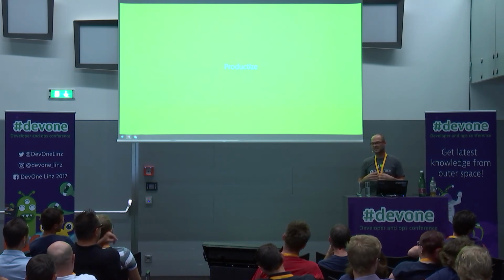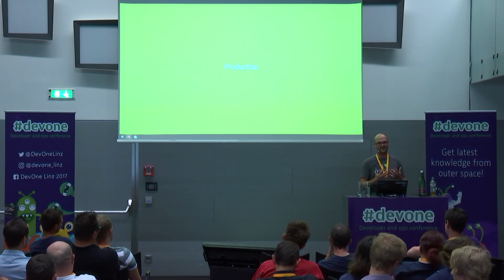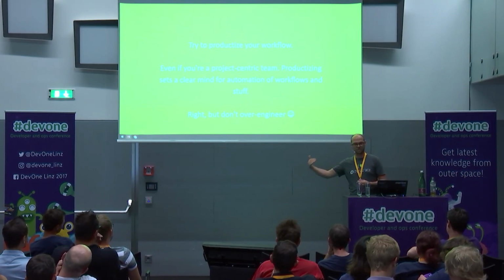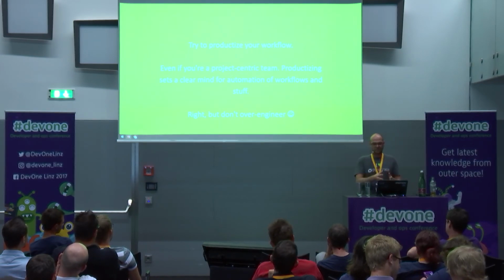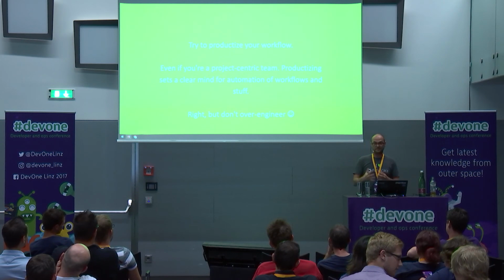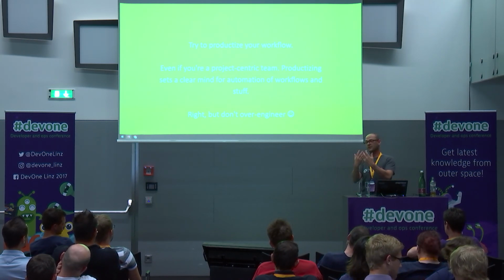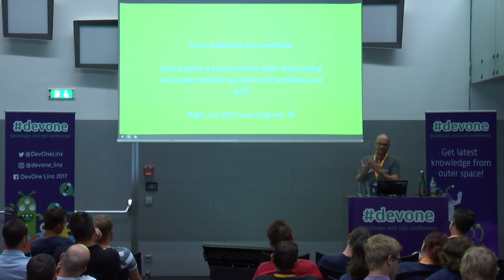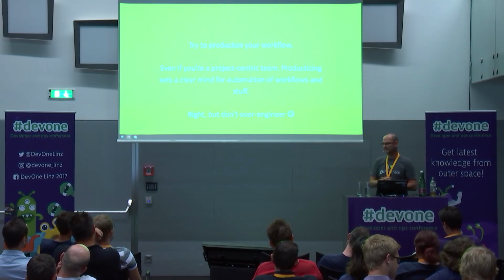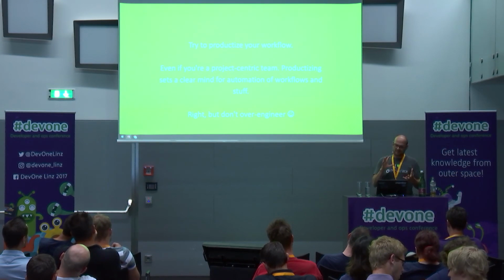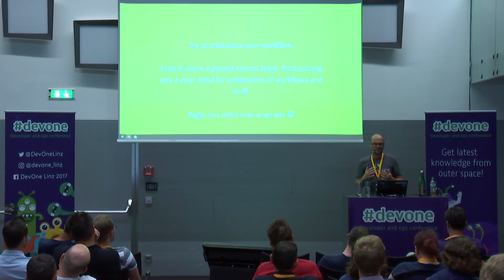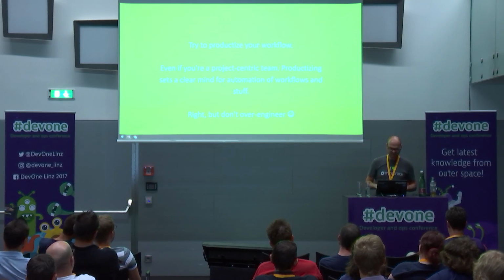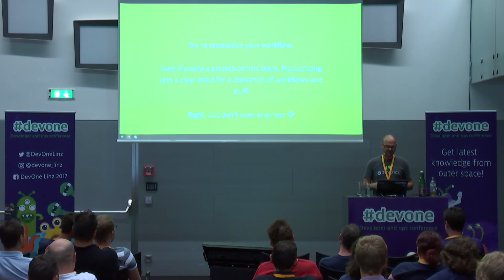Productize. Whatever you need to do on a regular basis, try to productize as much as possible. Even if you are a project-centric team, even if you are working from project to project, regardless of the project you're working on, try to productize your flows. That means setting up your development environment, setting up your integration environment, setting up production environments, publishing, testing, continuous deployment, integration, automation stuff. We've heard a lot about that today. So this is really not so much focused on the cloud, but this is really the way to be fit for the future. But still, don't over-engineer. So yeah, disclaimer here: automate everything, but don't over-engineer.